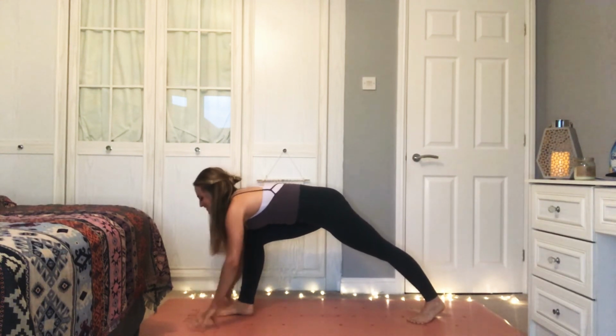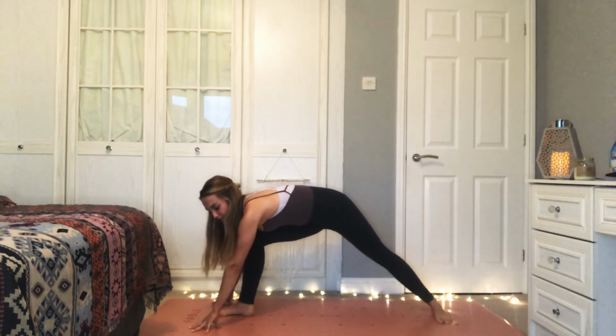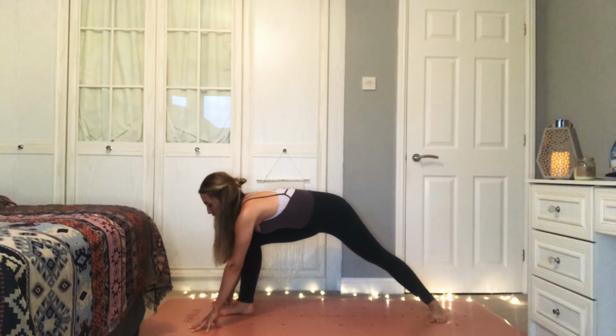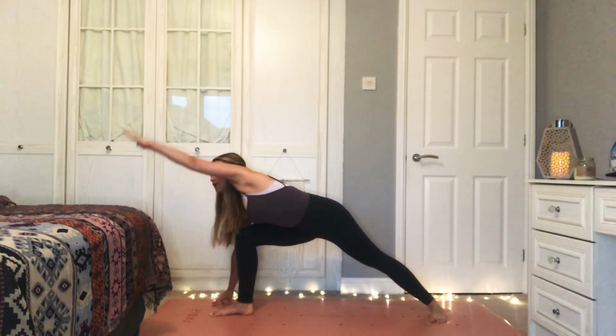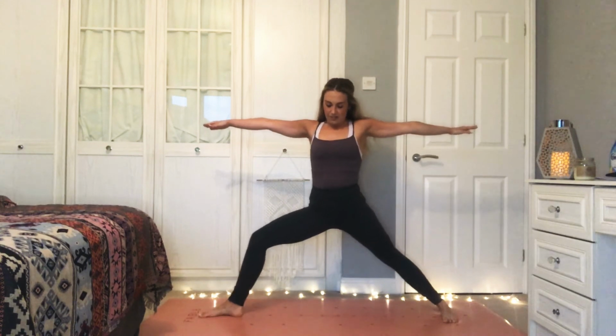That right foot down. From here, pivoting that back foot 45 degrees. Maybe you can keep the toes turned in a little bit for support. We ground down through the feet. As you inhale, the left arm reaches forward and we open all the way up. Virabhadrasana 2, Warrior 2.